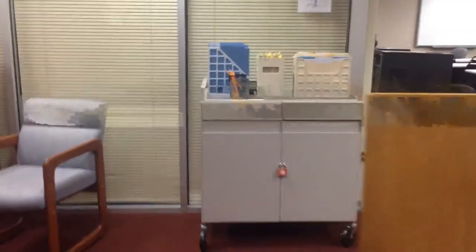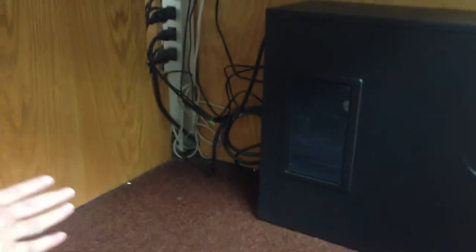As we go over towards our classroom area, you can see that our computers and our workstations have chairs with rollers. These chairs can be dangerous when students want to joke around or aren't paying attention, so we have to be careful with those. Underneath we have cords tied up to help prevent falls, tripping, and entanglements.